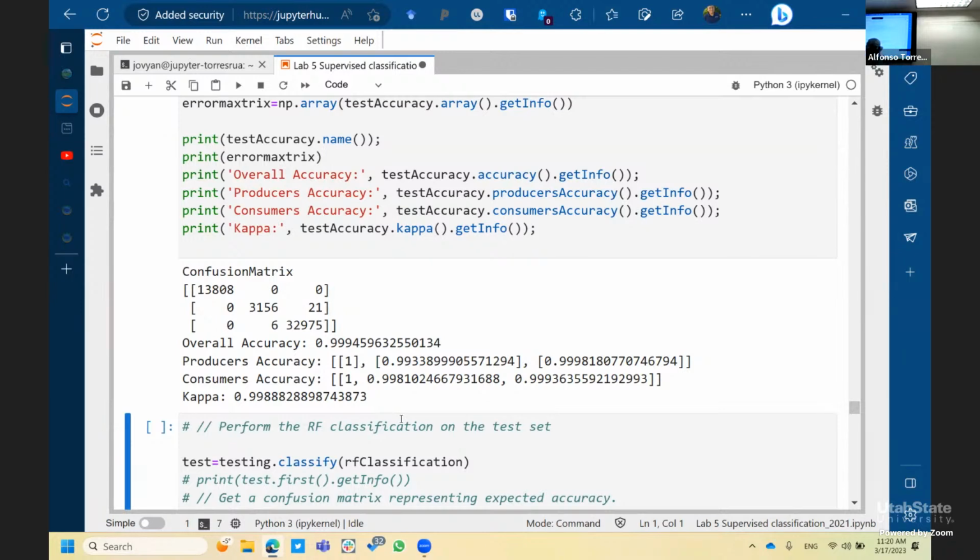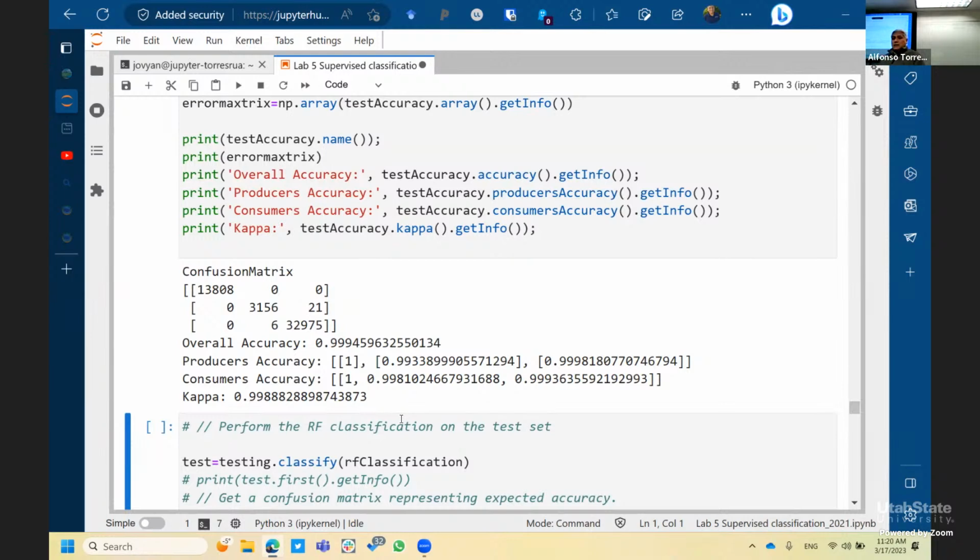I probably need to add an additional polygon for vegetation because the sizes of the polygons should be kind of the same. In this case, because we do it manually, our polygons were smaller or larger. So I might add more polygons for vegetation to make the number of pixels similar to the other classes. Overall accuracy, almost 100%.